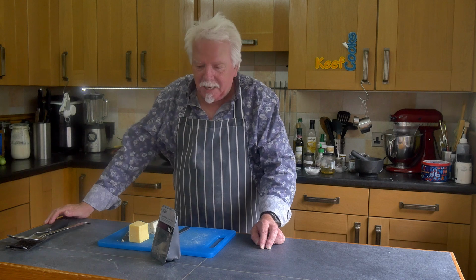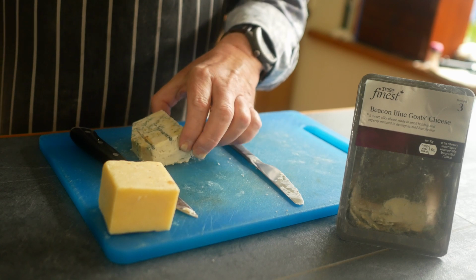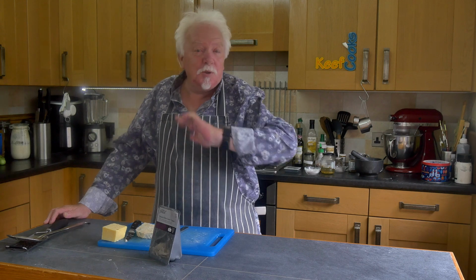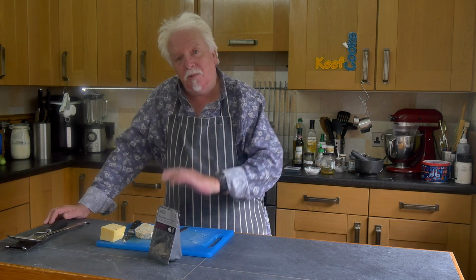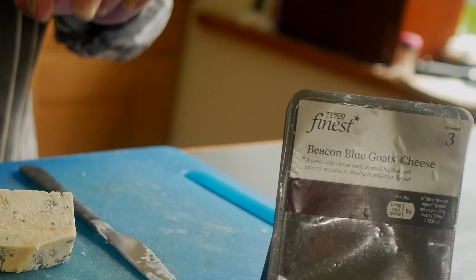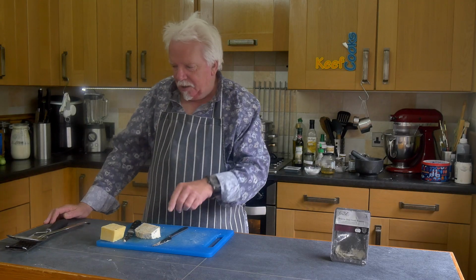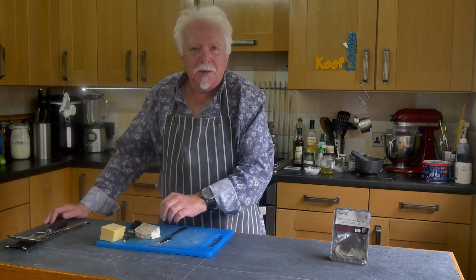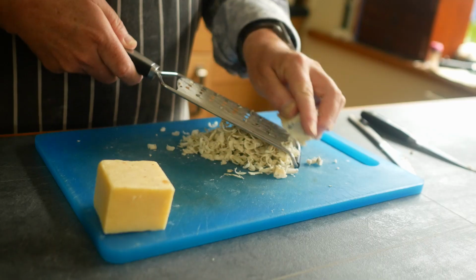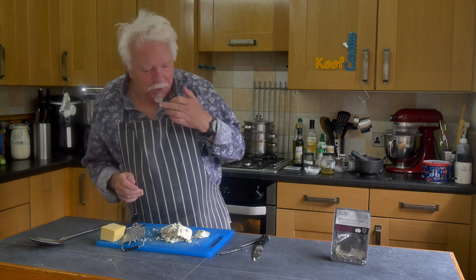Right, while the pie's baking, I'm going to make the sauce. I've got about 100 grams of mature cheddar and about 100 grams of blue cheese. You can use any blue cheese that you like, or don't use blue cheese at all if you don't like blue cheese. But this is actually made from goat's milk and it's called Beacon Blue. Right, so I need to chop, make it smaller. Oh, it stinks, it's great. Actually, I don't need to grate it, I can just chop it small, like a sensible person.